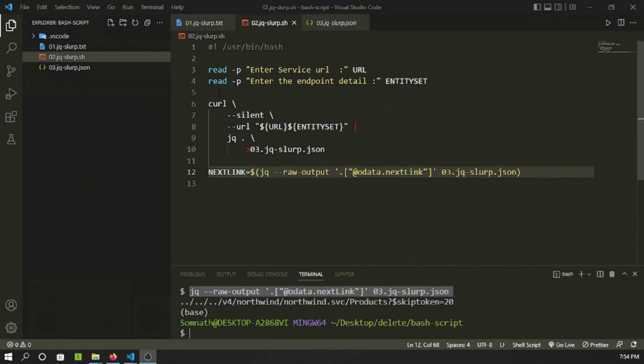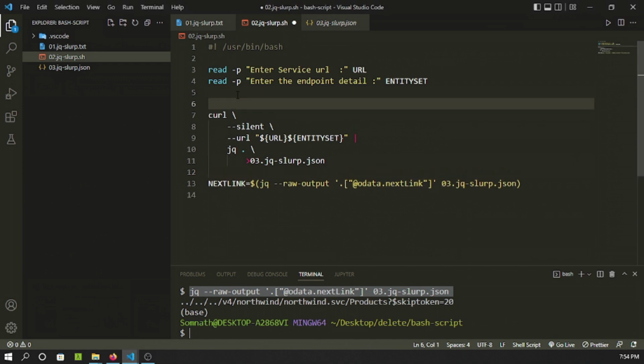So next, wrap this around in a while loop. So write while, and the condition is something, -n to check things is not null, and that is dollar next link, right? So this should be not null, then semicolon, and then run do, and the entire process will end with done. That is basically wrapping things in a while loop.